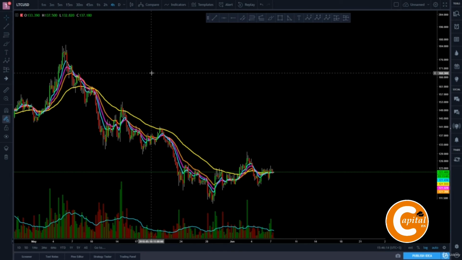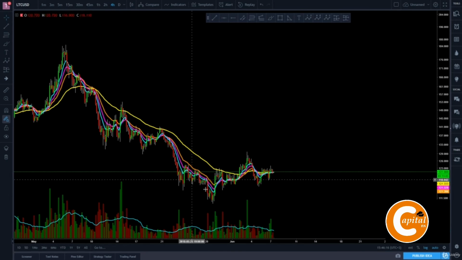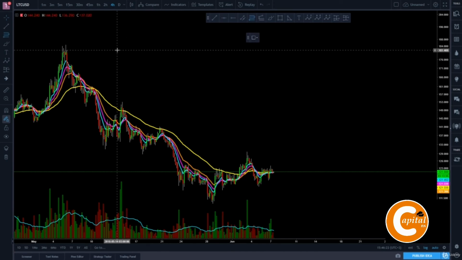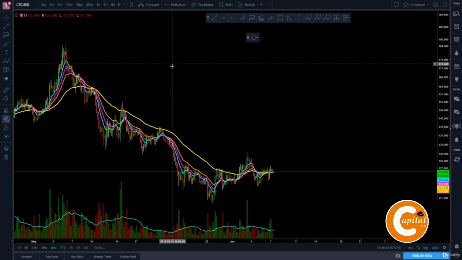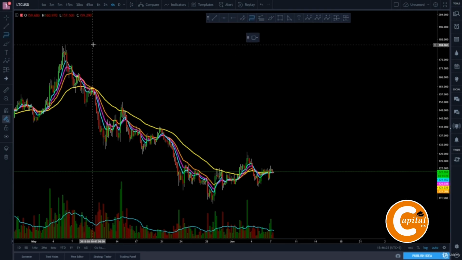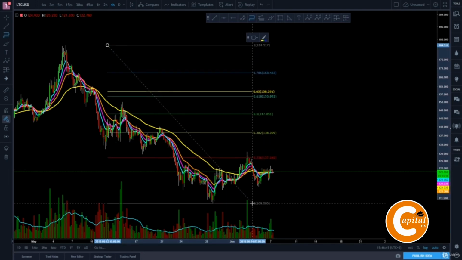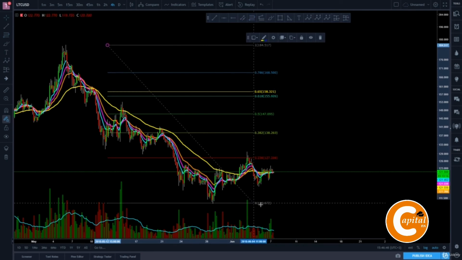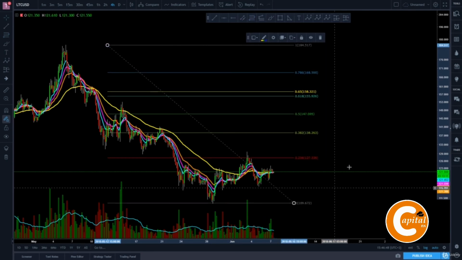Now on the Litecoin chart we see here a top and a bottom as well, and let's take our Fibonacci retracement tool from our favorites toolbar, and now we take Fibonacci differently. We take it from the top to bottom because we are in a downtrend and we want to know where it could find resistance in the retracement. So we start from this point over here and we drag it to the lowest point where you see on the chart.